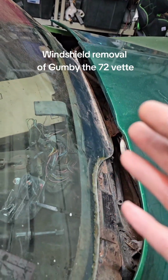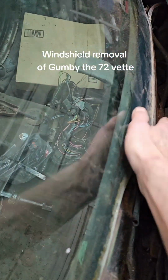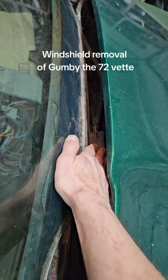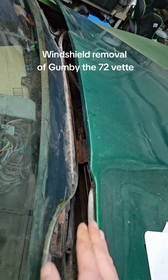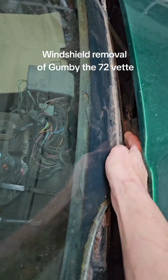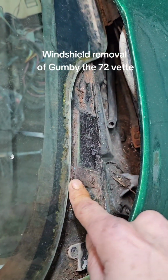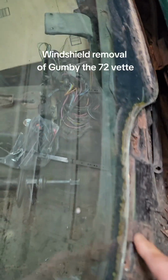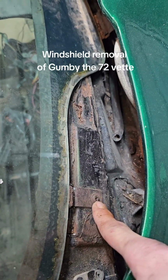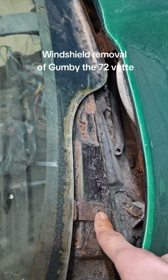Oh, Corvette specific situation here. There's this thing right here that holds this up. I've already done it. I just pushed it back a little bit so that way it won't be hitting metal. And there's two more. There's one here, and there's another one over there. If you can get this out, that's ideal.